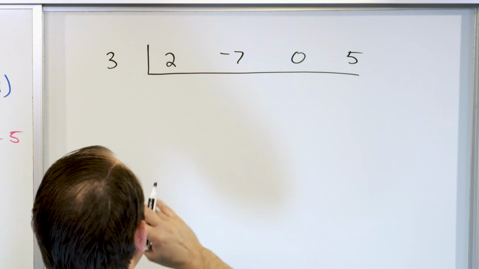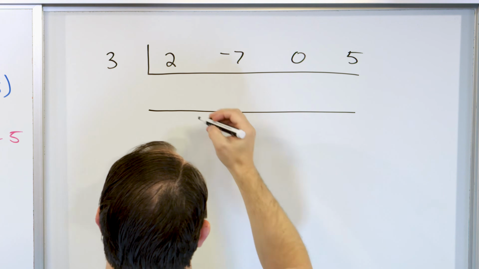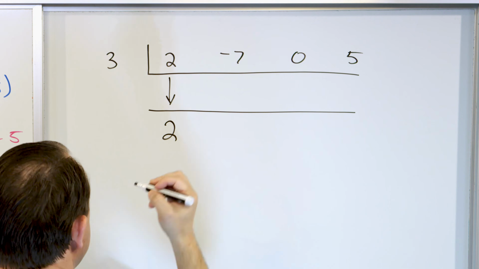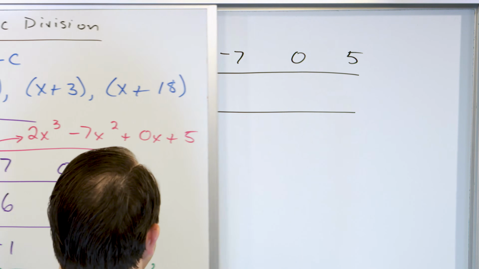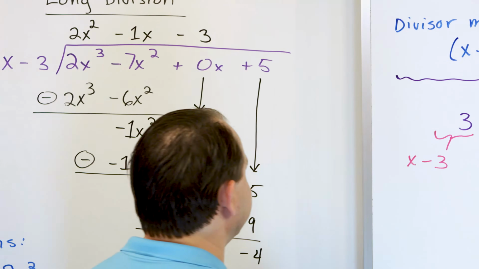Here's how you do it. You write this problem statement down, and then you draw a line there, and then you draw a little arrow. I do this anyway, and you need to drop down the first number, okay? The first thing I want to show you, actually I forgot to mention it, is one very, very important thing. I'm sorry I didn't mention this before.